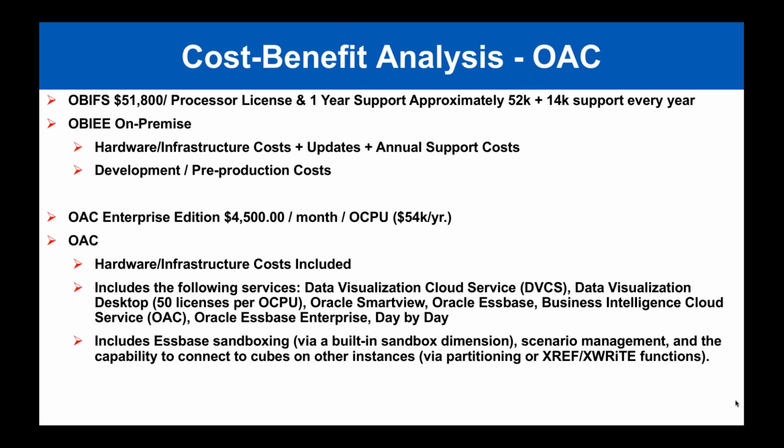You can cut down on the number of personnel that you have dedicated to that and reallocate them to other areas where you need them. So again, compared to OAC, with OAC for the same number of users, it's about $4,500 a month, but it comes out to an annual cost of $54,000. So there's $12,000 just in the pure base, published licensing fees.